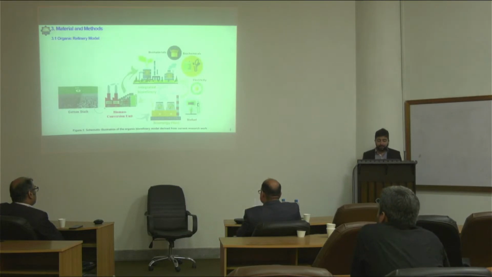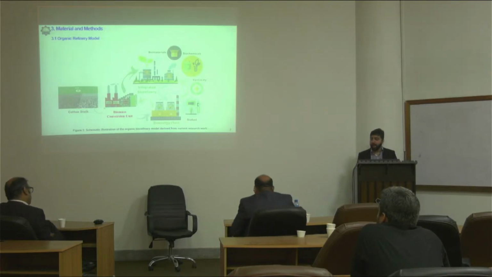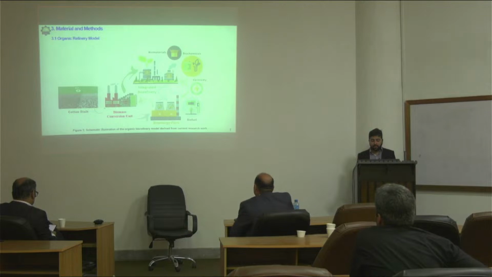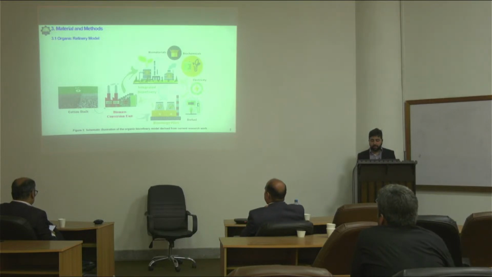So what I have done is take a lot of biomass samples. We have cotton stalk, wheat straw, and rice hulls. But why have we taken the cotton stalk? Because all the waste produced from the cotton stalk has good potential in terms of energy production. So in the bigger picture, a biomass conversion unit converts biomass into a form of energy, and along with that we integrated this component with a biorefinery.